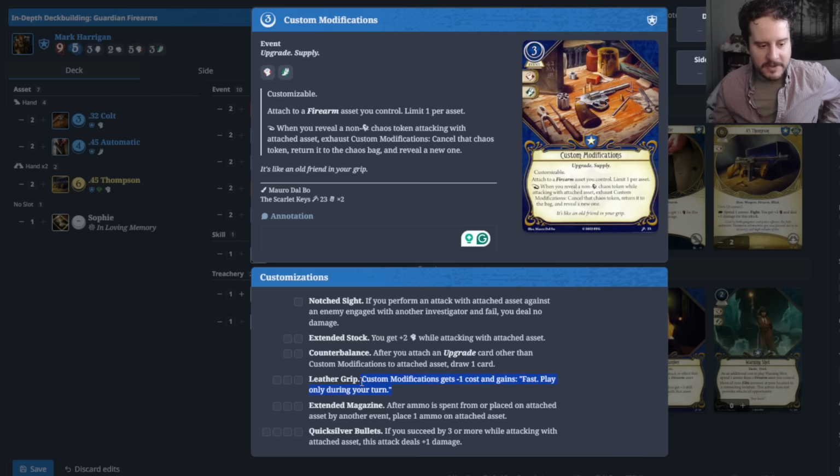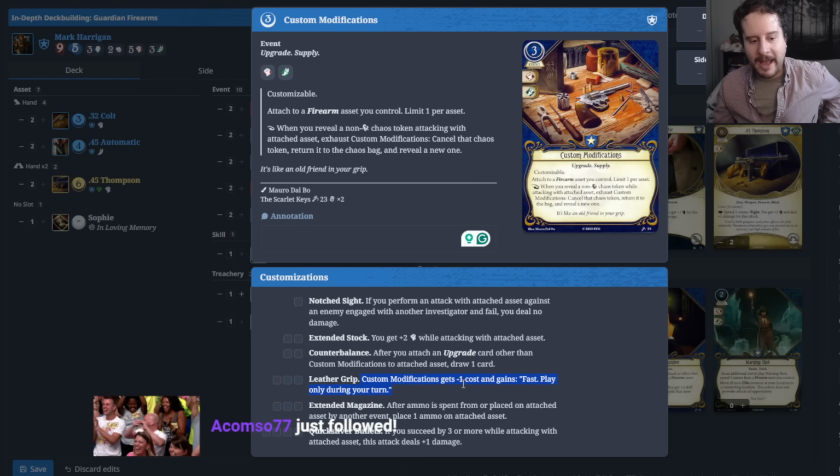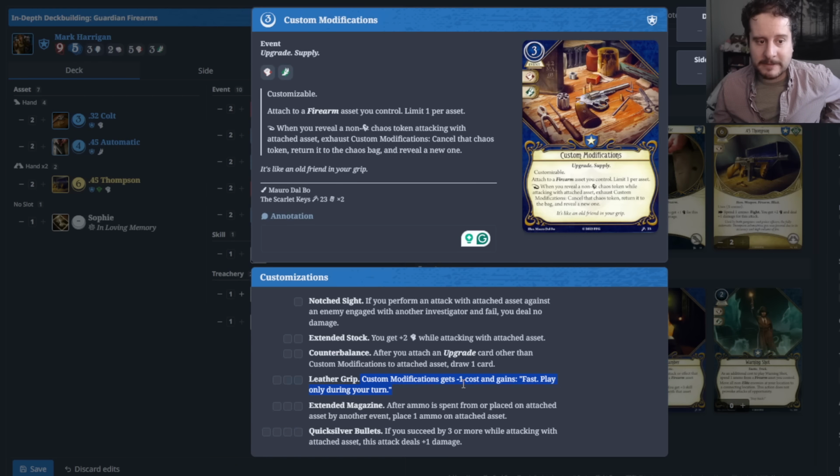Custom modifications for the leather grip gets -1 cost and gains fast. Play only during your turn. You know, makes it cheaper. Not a terrible thing. Also makes it fast so you don't have to spend an action. Generally, I find this card to be worth an action, so the leather grip is on the lower end for me, but it's certainly not bad.